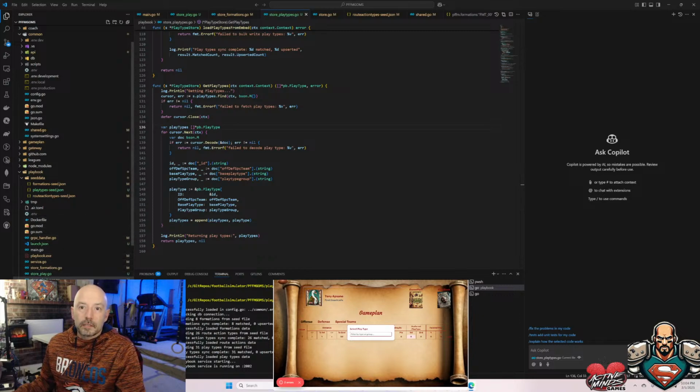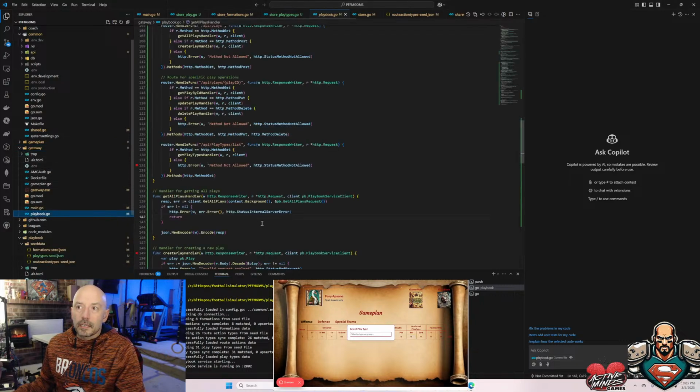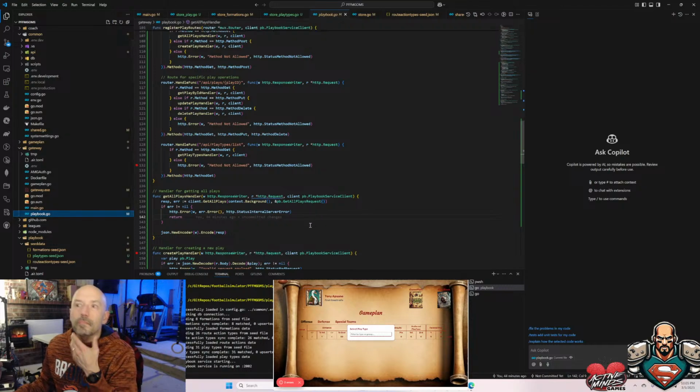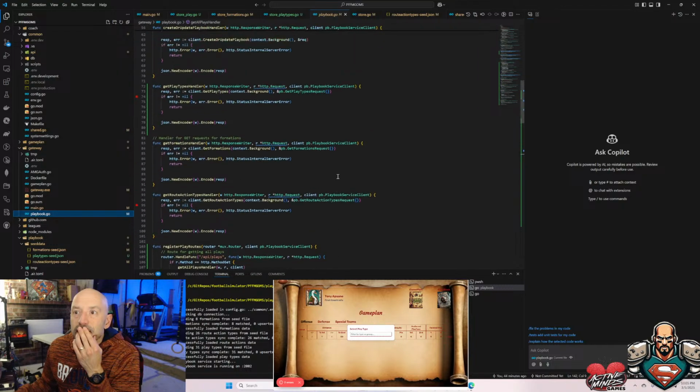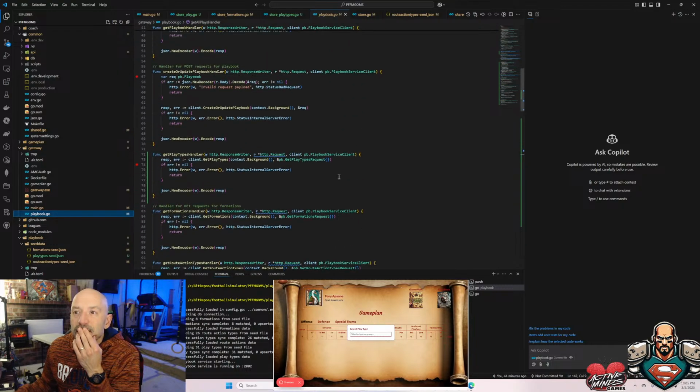So we're going to go to the gateway implementation, playbook.go. It should be exactly the same as formations. Register play routes, get all plays, and formation handler.